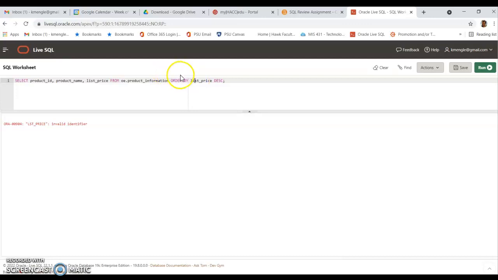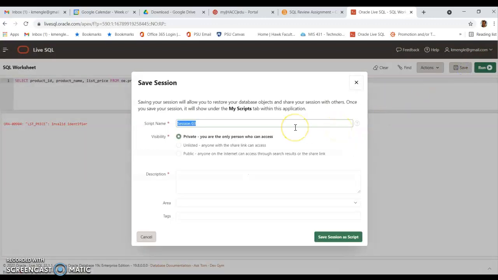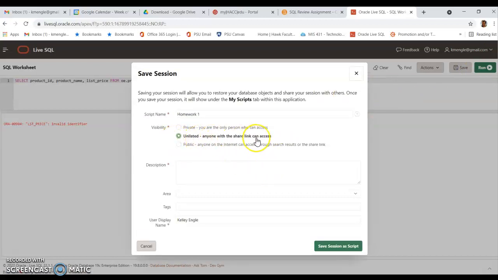So when you're ready to submit your homework and you've done all the statements, one thing I want you to do is clean up your code, and I'll show you what I mean by that. So if I hit save right now, I'm just going to call this homework 1. And I need you to make it unlisted so that I can actually see it.